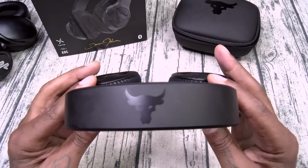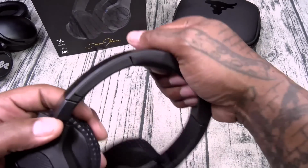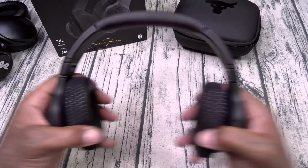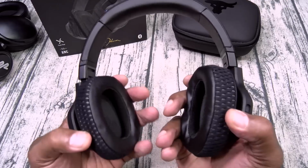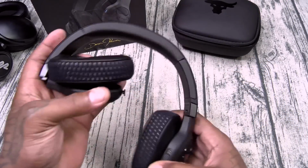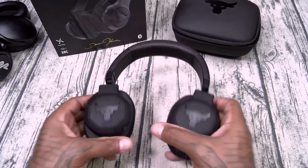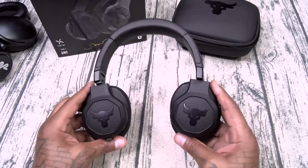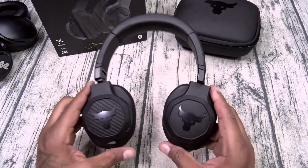On the top, you got your Brahma Bull logo. Nice cushion on the inside of the headband. Excellent amount of flex. Now the ear cups, they do rotate, not 360 degrees, but they rotate and they fold up. Now on the outside of the ear cups, you got that Brahma Bull logo, which, let me say this, that's another reason you buying these.